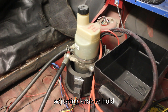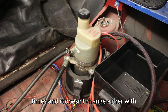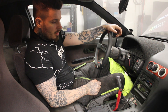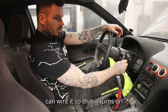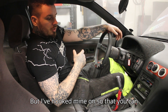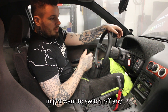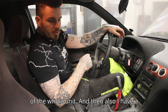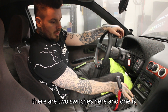In this car I already have an adjusting knob installed to control whatever pressure I want, so it doesn't hold consistent power at all times and it doesn't change with the speed of the car. When it comes to wiring this electric power steering pump, you can wire it so that it turns on immediately with the ignition, but I've hooked mine so that you can switch it off whenever you want — because in a track car you might want to switch off any hydraulic pump while still running, so you have total control.